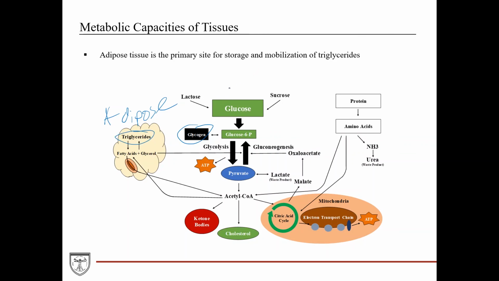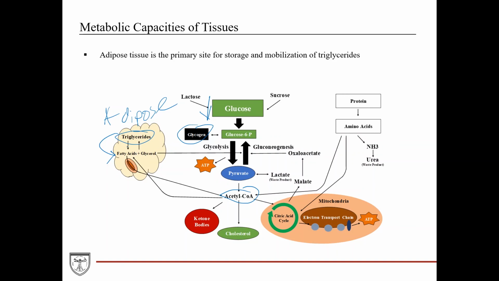On the flip side, if you're fasting for a prolonged period of time, you can mobilize triglycerides, which are converted to fatty acids, and then fatty acids are broken down into acetyl-CoA, which can enter the citric acid cycle to generate a large number of ATP. This fasting is where you hear about people that will fast to lose weight. What they're doing is obviously decreasing their glucose consumption and making their body switch over and rely on breaking down triglycerides to provide energy for metabolism.